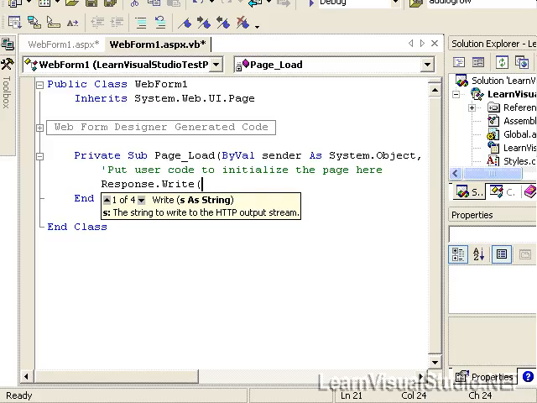Notice as I did that you see a little cream-colored window appear, and it tells us that there are 1 of 4 Write. Now, what does this mean? In .NET, you have overloaded functions, so the Write method has been overloaded 4 times to accept different parameters. To view other versions of the parameter information, I can use the up and down arrow to take a look. In this case, it accepts an object. In this case, it accepts a char. And in this case, it accepts several different values.